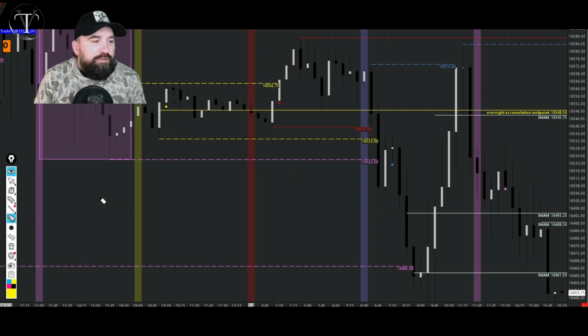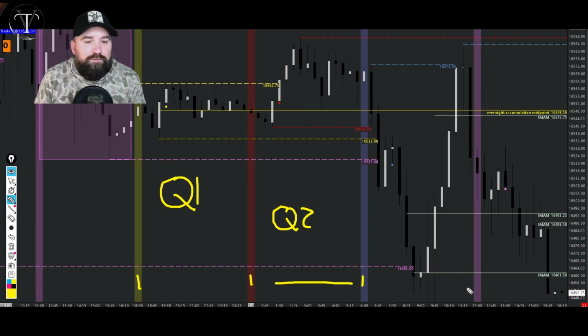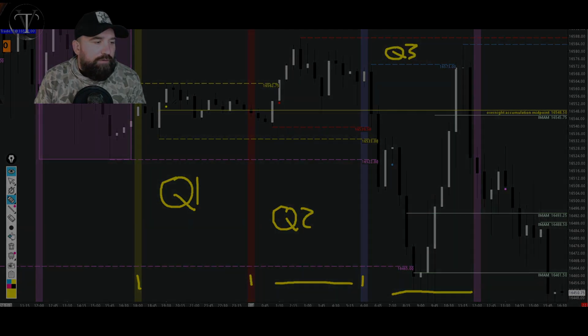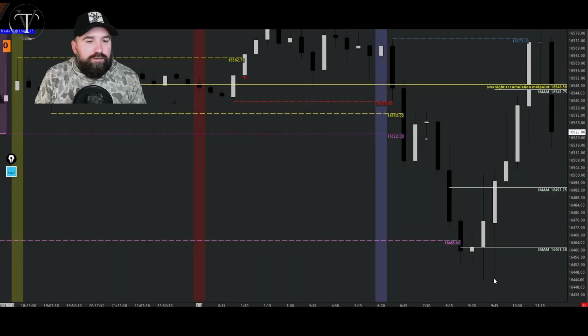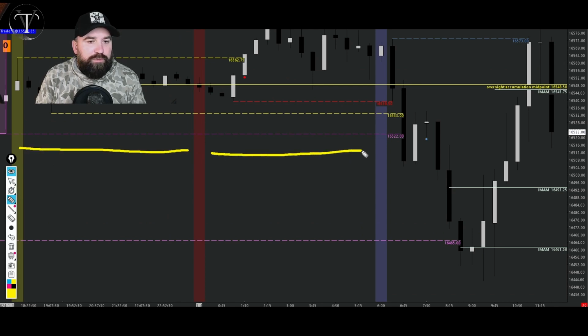Coming into this session, if you've watched the video from the town hall, we're looking at this block of time as the first quarter, this block of time as the second quarter, and this block of time as the third quarter. Okay, so Q3 there, right? In the same way that we can organize big blocks of time into sections that we can evaluate, we can also block small pieces of time into sections that we can evaluate and look for patterns.